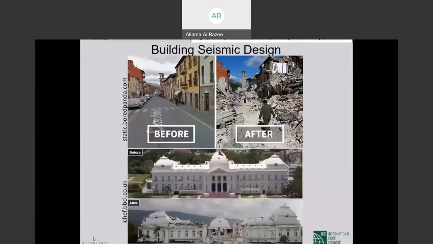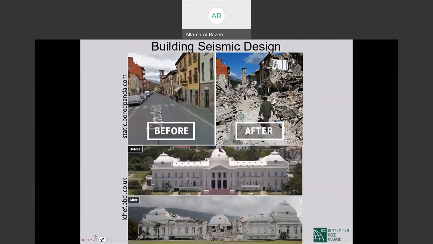Another example. Here, again, these are not according to the code. Or if it is shown that they really were designed according to code and this happened, again we look at the level of earthquake.